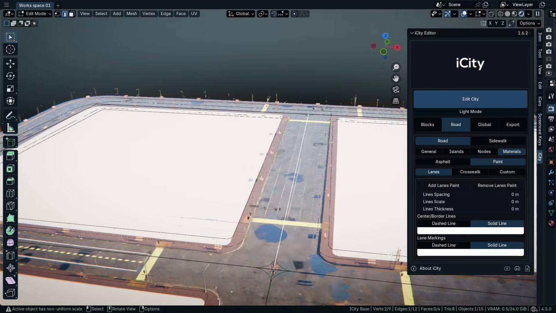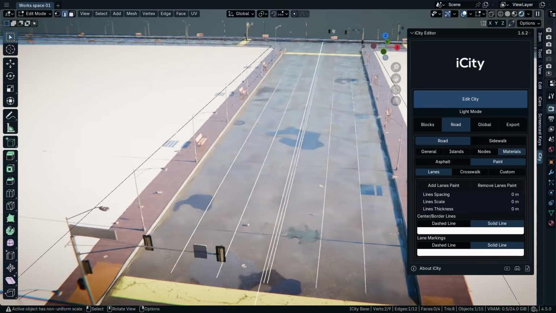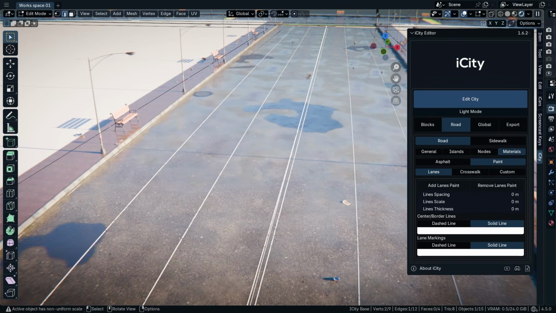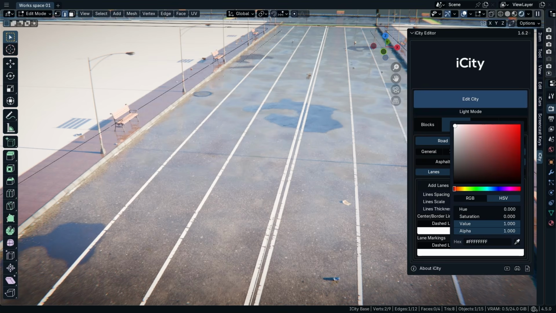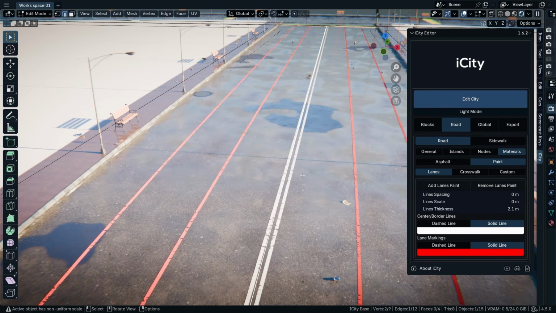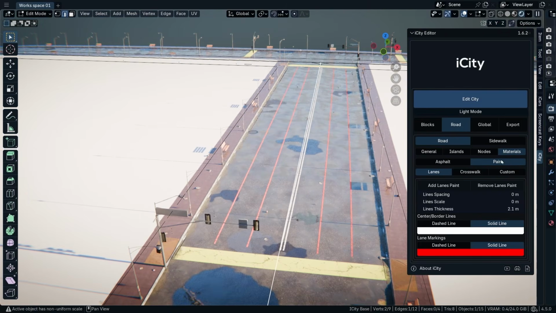Okay, as I said, it reads the value from the nearest road. That's why they switched into dashed. You can just make those dashed again, making them solid, changing the line thickness, changing the color. You can do a lot of stuff. And that's the paint section.